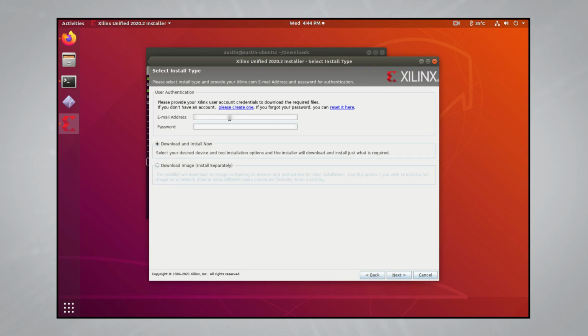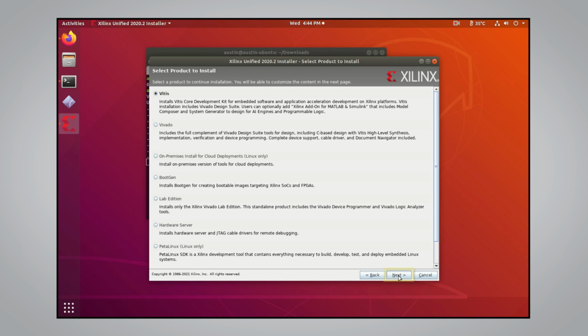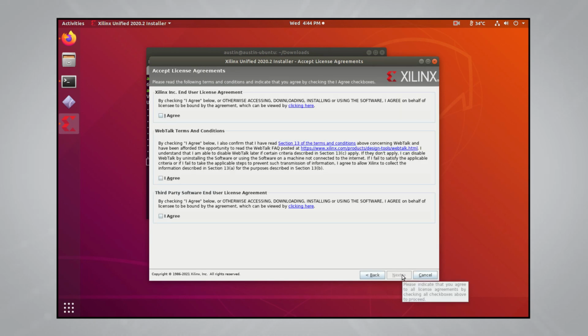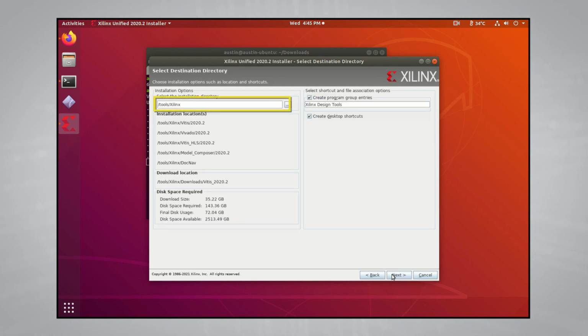After selecting Next, you'll need to put in your Xilinx login again, then select Next. Then you can just accept the defaults for both of these pages. Make sure to read the license agreements and terms of conditions before proceeding. After pressing the I agree checkbox for all of them, click Next. The Tools Xilinx path will be the location that the installer will download all the Xilinx tools to.